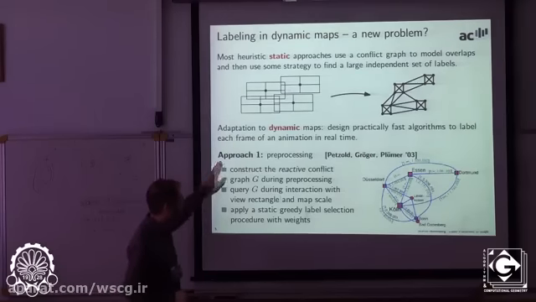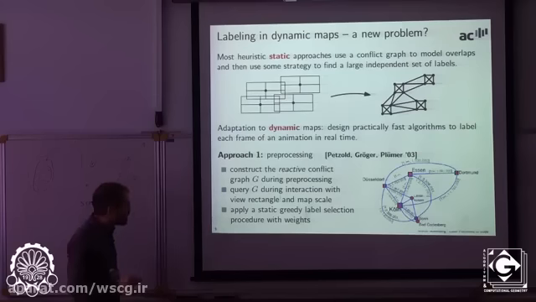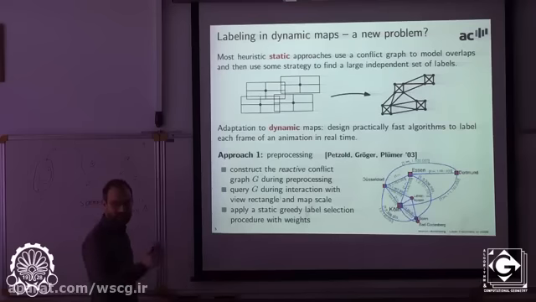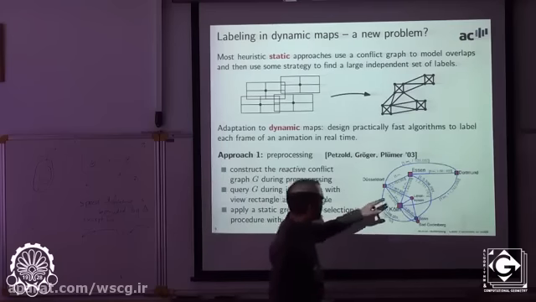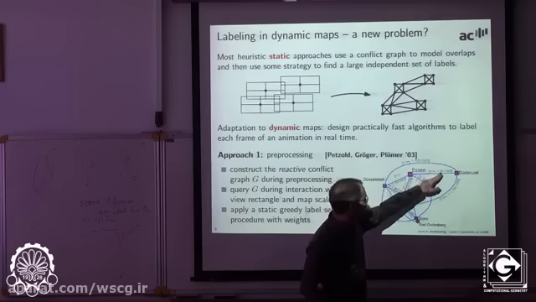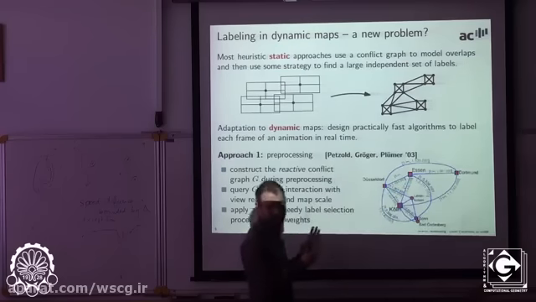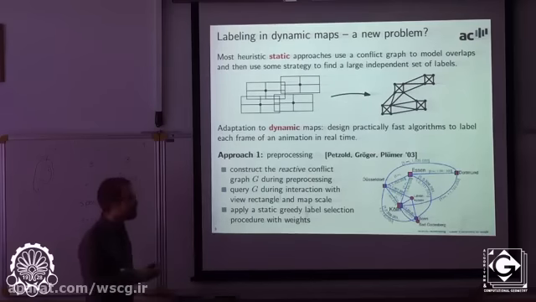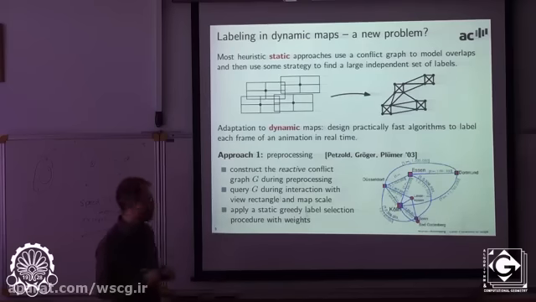So one approach that you can find in the early literature is to basically expand or augment this conflict graph with additional information of when, at what scale levels a particular conflict arises. So this is, for example, the labels of Essen and Dortmund, 2 cities in Germany, and then the label that you see on the edge tells you for which map scales these 2 would interfere. And then when you want a particular zoom level of the map, you can query that particular conflict graph to get the one that is relevant for your scale range, and then apply some greedy label selection procedure.